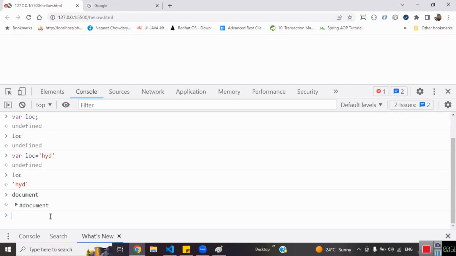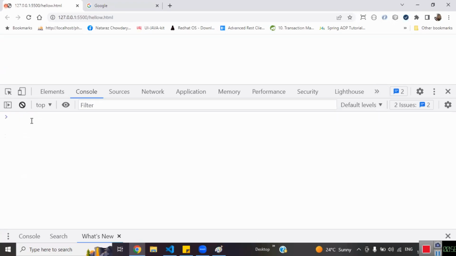That means some other person already defined it. So JavaScript people already defined this variable. That variable is document, a predefined variable which you did not create.